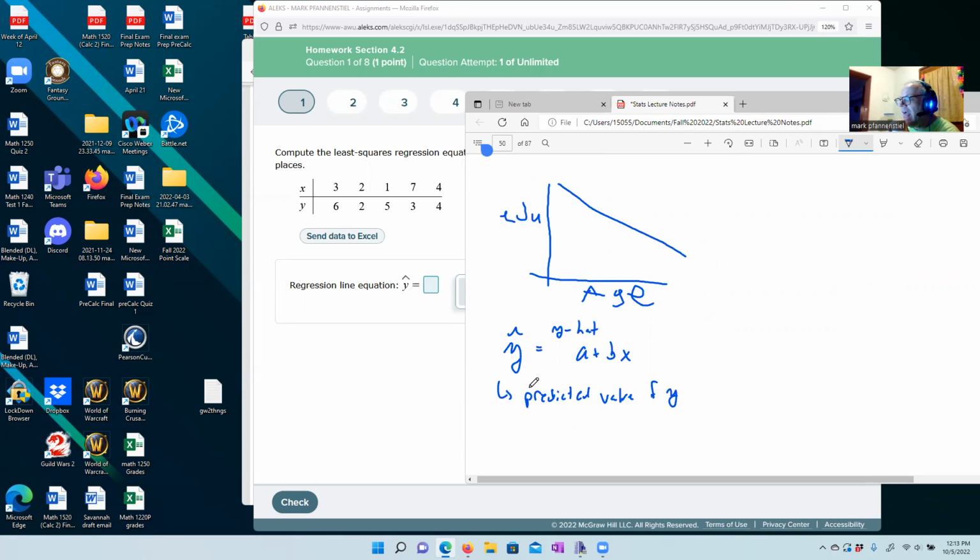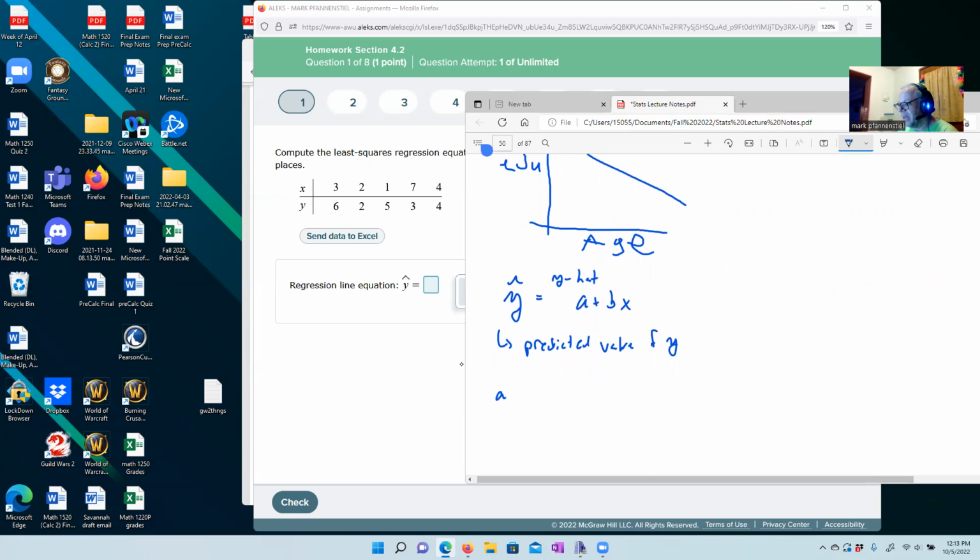And then it's the same thing as in algebra, except we use different letters. We use a plus bx. It depends on which book you have. A would be the y-intercept, and b would be the slope. If you remember high school algebra, we get y equals mx plus b for our line. It's still going to put a little hat in there to say prediction. The b and the m are the same thing. It's just the slope. When they ask you to interpret the slope, a lot of times they will ask you that in a problem.